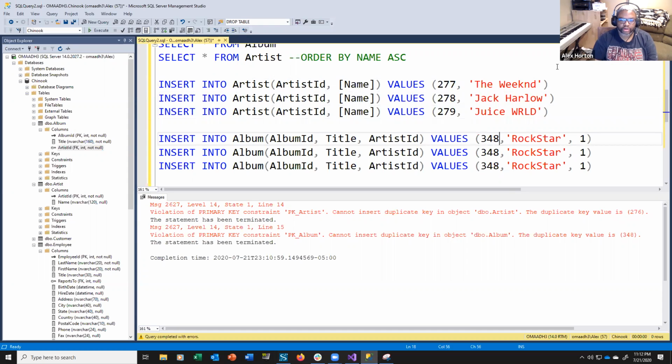Now over here, we're going to do 349, 350, 351. And I'm only doing these sequentially because it's just being consistent. You can put whatever you want in there as long as it's unique to the row. Now I'm going to put the Weeknd's Blinding Lights. Then I'm going to put What's Poppin'.